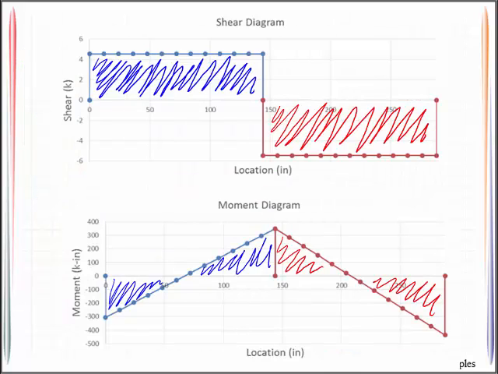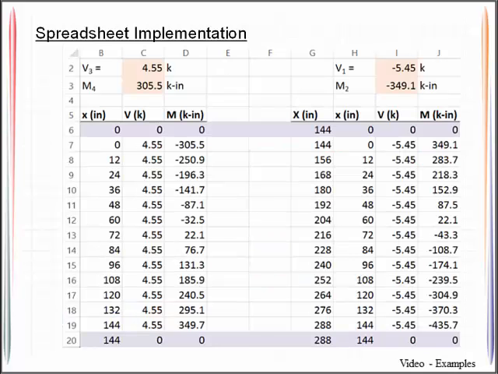So in a spreadsheet, I can go ahead and plot these equations for each of these 2 members. I have gone ahead and shaded in these regions just so it's a little bit easier for you to see what that shear and moment diagram looks like. But specifically, let's go ahead and look at how that physical plotting is being done within the spreadsheet itself.